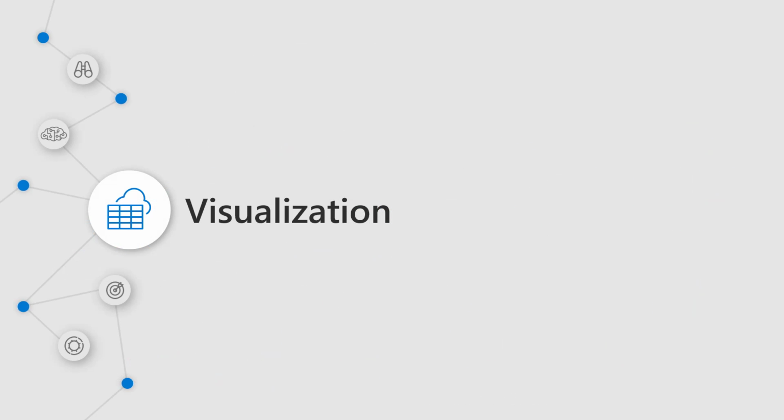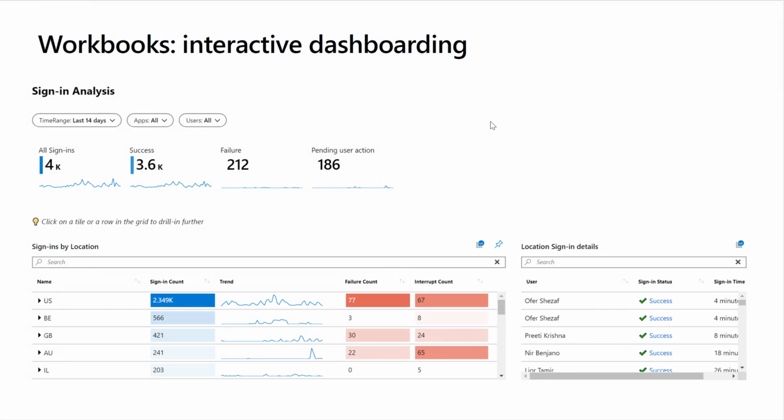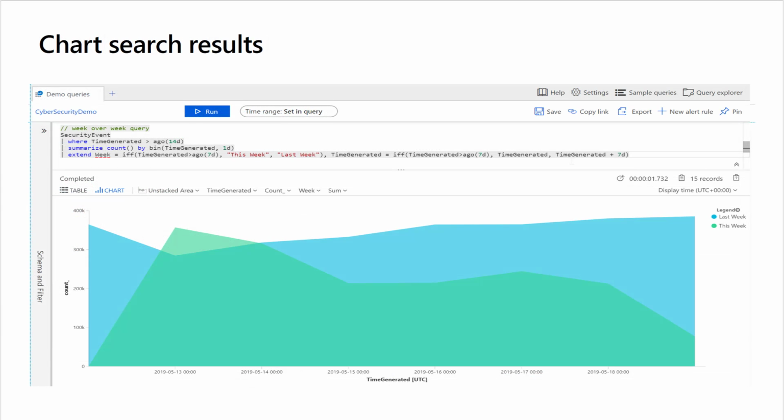We then move on to the visualization. So we can use workbooks, as I've mentioned a couple of times now. There's a gallery of many workbooks from different types of solutions. You can create your own workbooks and your own queries to gain an insight through these graphical representations of the logs stored in your Log Analytics workspace, which is connected to Azure Sentinel. Also gives us an interactive dashboard. Here we're looking at the sign-in analysis, which we'll look at in real-world solution in the demonstration a little bit later. You can even use charts on your search results. So you can have tables, charts, or native query results in your workbooks.